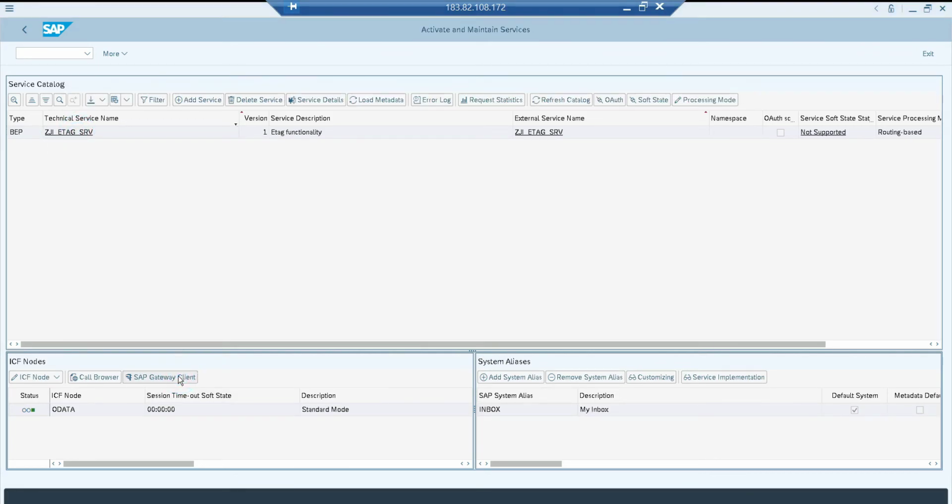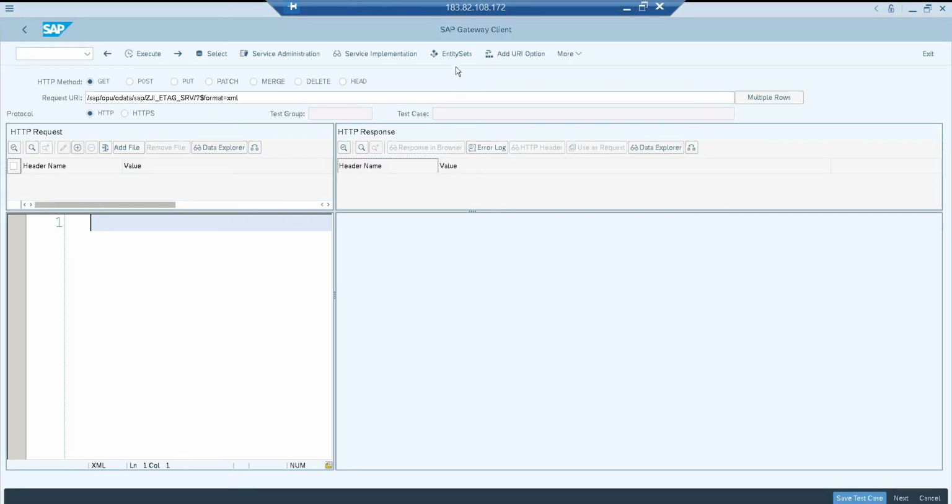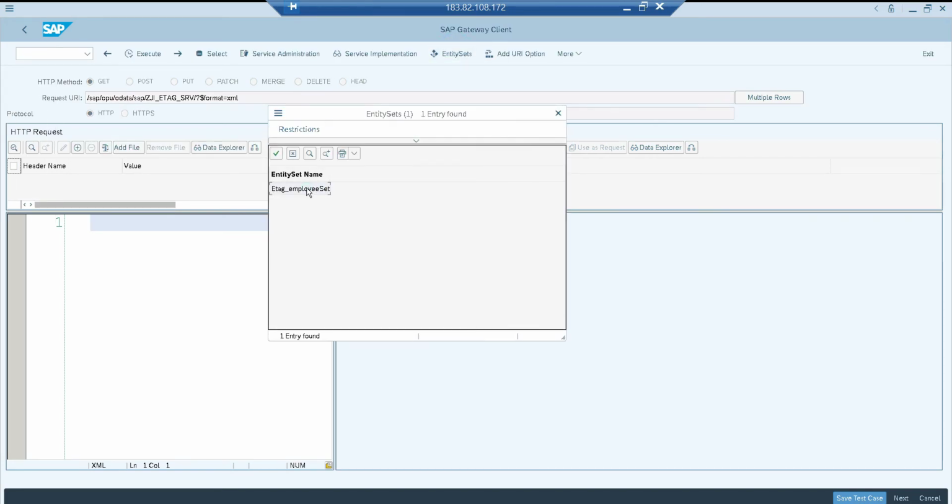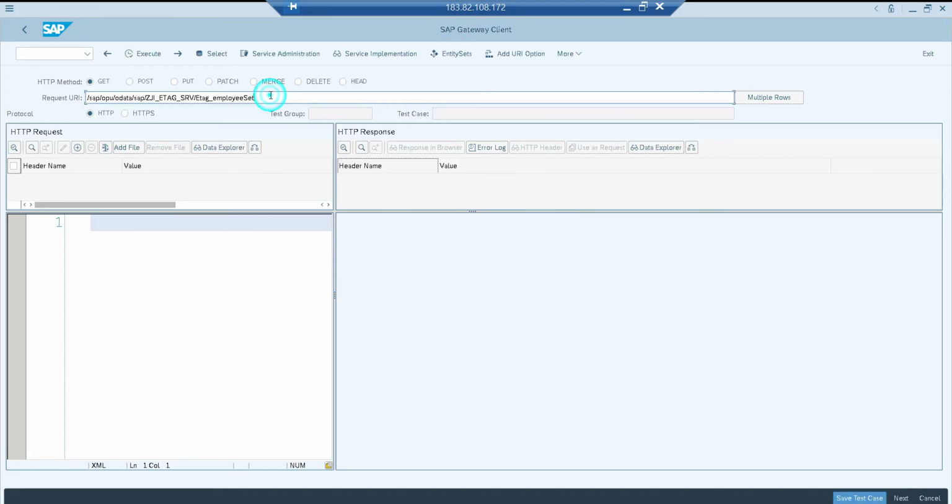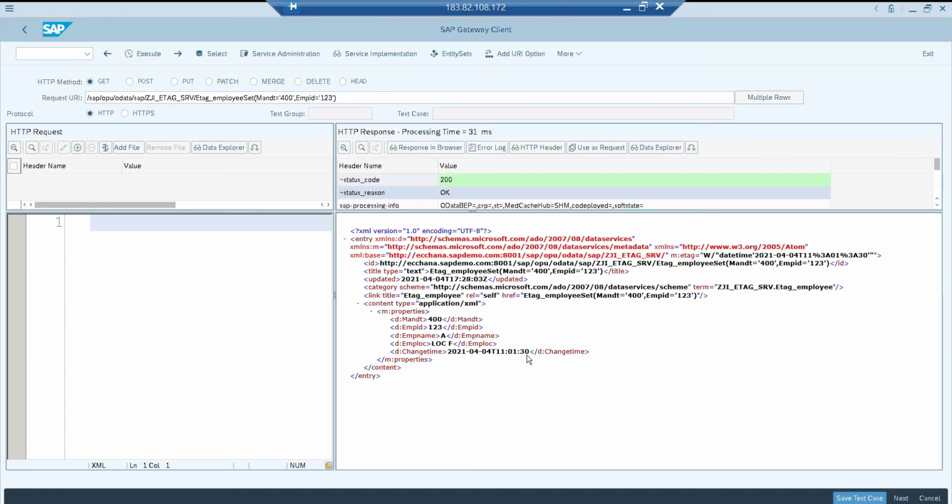Okay, this is my user 2. User 2 also reads the same data: MANDT equal to 400, employee ID equal to 123. Execute. So this also reads 30. Use as request.